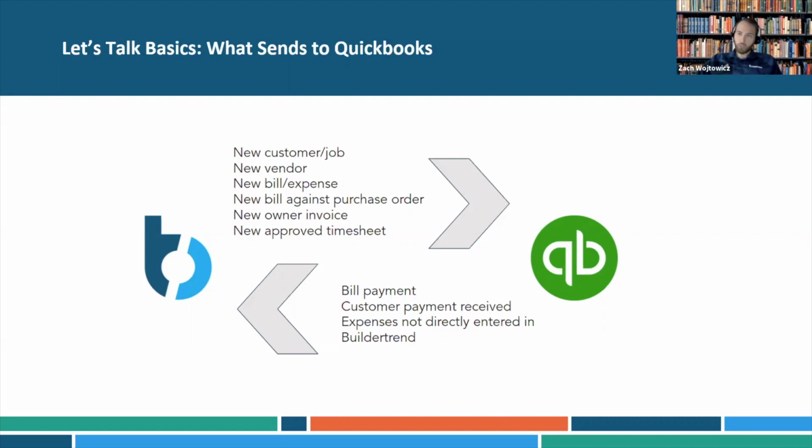Everything that Buildertrend integrates with already exists inside of your QuickBooks account. It's about pulling information out of your QuickBooks account and moving it into Buildertrend as the origination piece. This is where it starts. When we're thinking about construction, A to Z, start the job, finish the job, you're going to have different touch points as far as where data gets into Buildertrend and into QuickBooks. And ultimately, the goal is to try and make Buildertrend the focus.